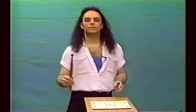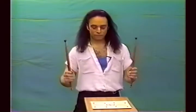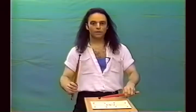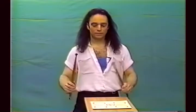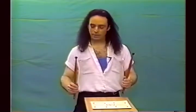All right, let's set the metronome and let's try. One and two and three and four and. One and two and three and four. Let's try leading left hand. One and two and three and four. One and two and three and four.